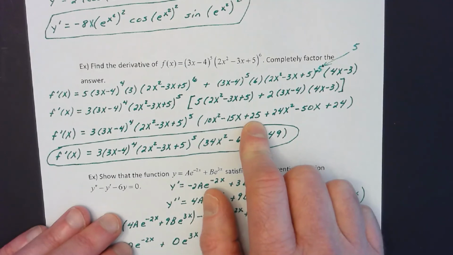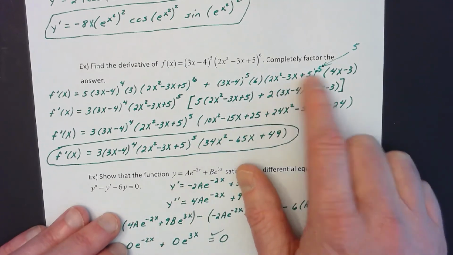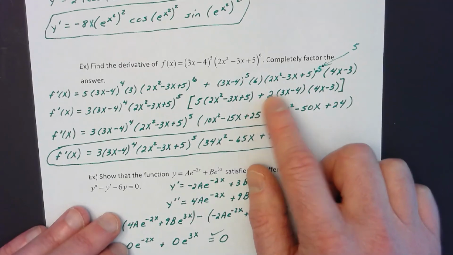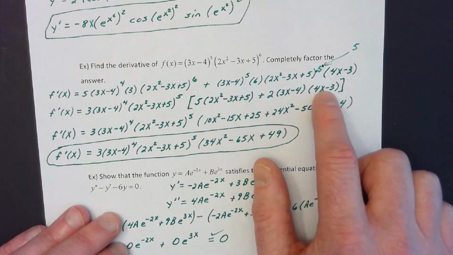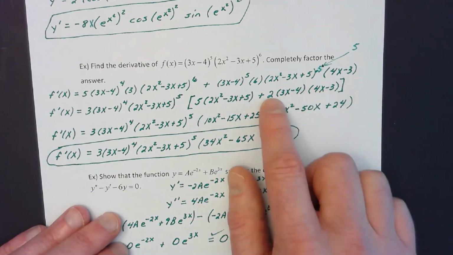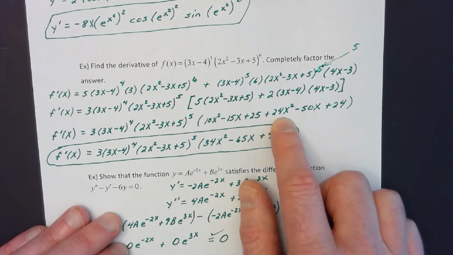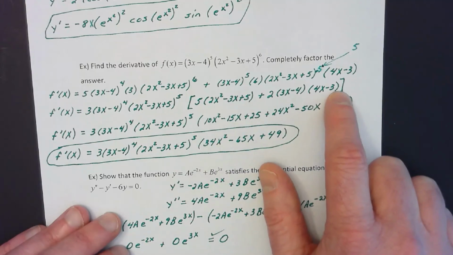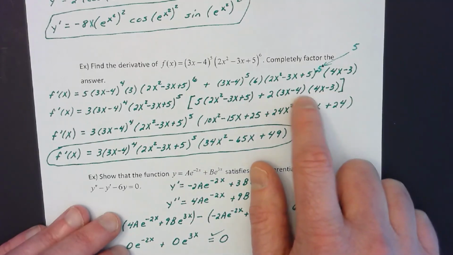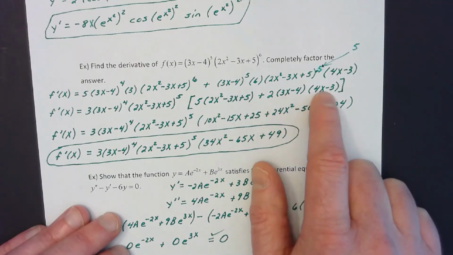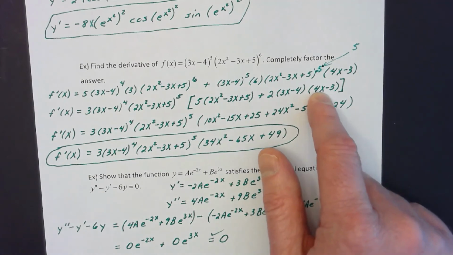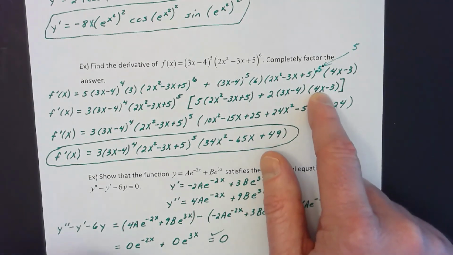In the second group, what I've done is I FOILed out the two binomials, and then I multiplied each term by 2. So I said 3x times 4x is 12x to the second times 2 is 24x to the second. Then I said 3x times negative 3 is minus 9x, but then I have a minus 16x right here between the negative 4 and the 4x. So that's minus 9x minus 16x, it'd be minus 25x.